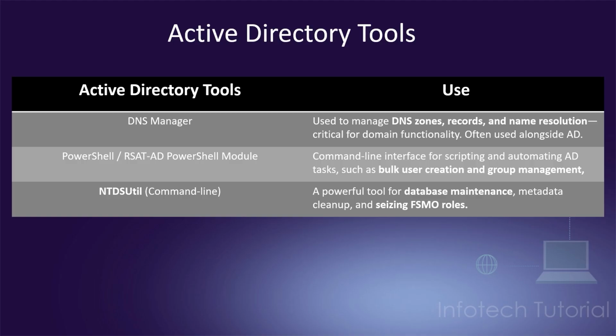And when we install it, we also have a PowerShell module that gets installed with this as well. And this is very useful if you want to script things, if you want to automate Active Directory tasks like bulk user creation, group management, and querying an object. This is great for that. And then you have something called NTDSUtil, which is a command line utility, but it's very powerful. It's used for database maintenance, for metadata cleanup, and for seizing FSMO roles in case your primary domain controller goes down. And this is mostly used in disaster recovery scenarios. Now, for this video, we'll be using Active Directory Users and Computers the most, and we'll explore a bit of the Active Directory Administrative Center.